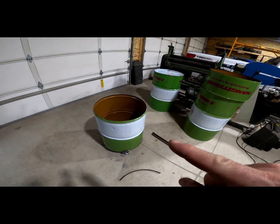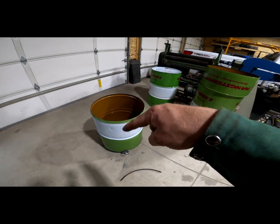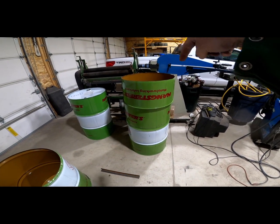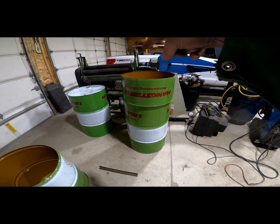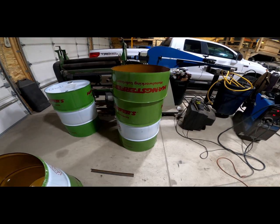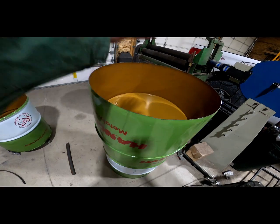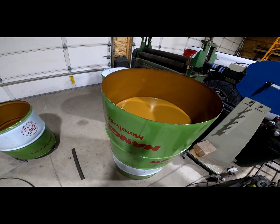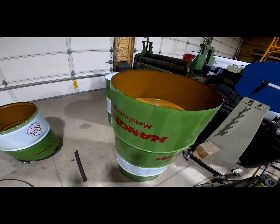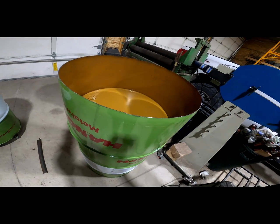Yeah, so I do have to get metal for this. I haven't ordered my metal for my ring because I'm going to have a ring around the bottom of this top. And then there'll be a ring around the top up here with a bunch of grates in it. There are slats that I don't know if I'm going to make removable or not. This first one, I might just weld them out, make this whole grill come on and off of here, just because I want to get this thing going and try it. It'll be kind of a prototype to see if it works well. And then from there I can start modifying it.